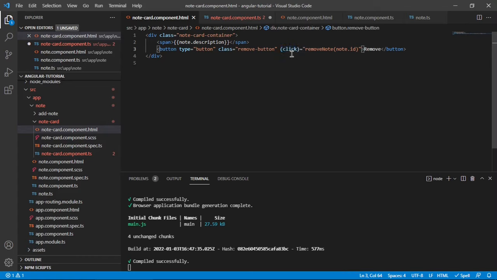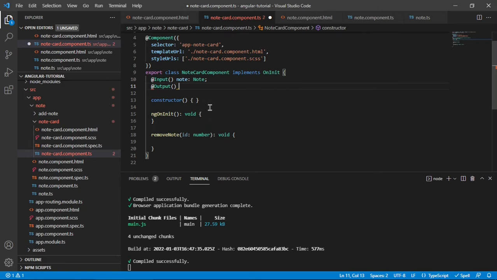We're using event binding, but instead of the click, we're using our custom event on the parent side, and a function on the parent side to handle that event, or the callback for that event when it gets emitted. So from this side, we're essentially going to have an event.